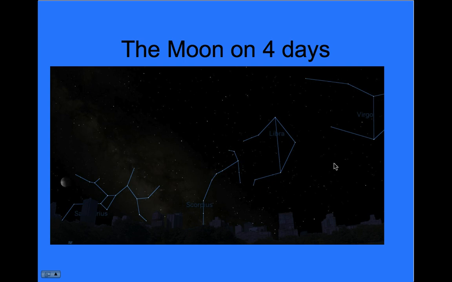So whereas all the stars seem to be going from east to west, the moon seems to be going slowly from west to east. On a given night, it stays within the same constellation, but if you look a day later or a couple of days later, the moon has its own kind of movement in the opposite direction. It's also going around with the stars, but with respect to the stars, it's going in the opposite direction slowly, approximately 12 degrees a day.